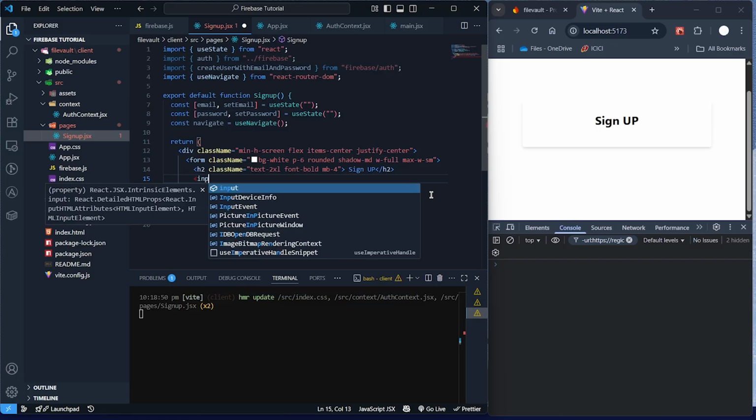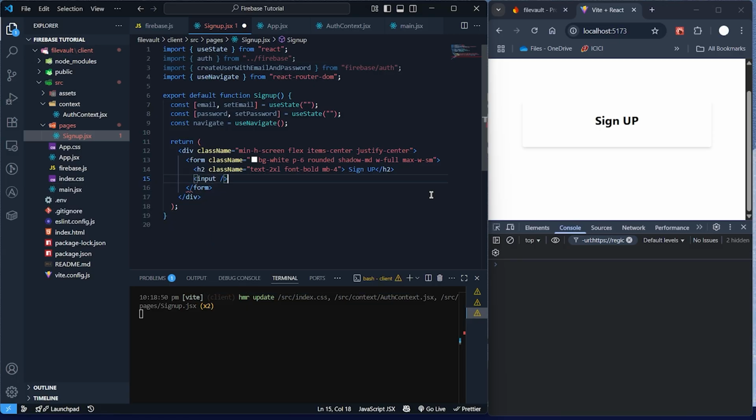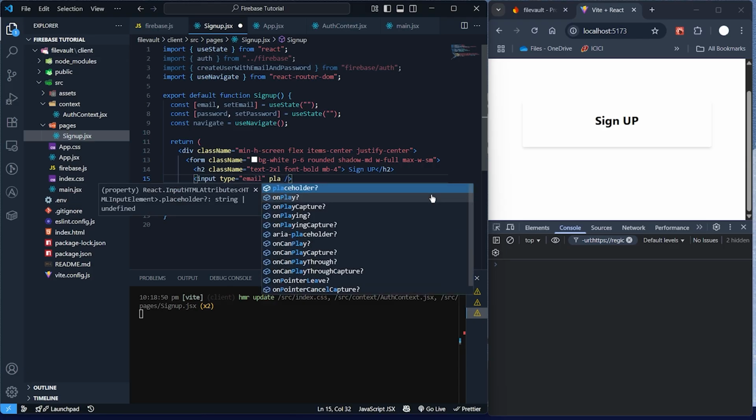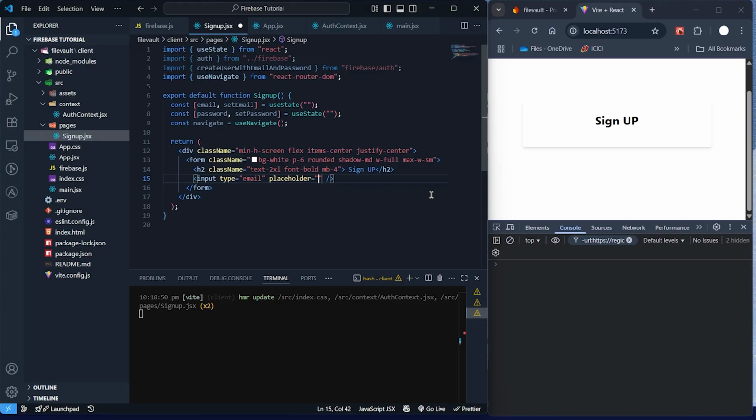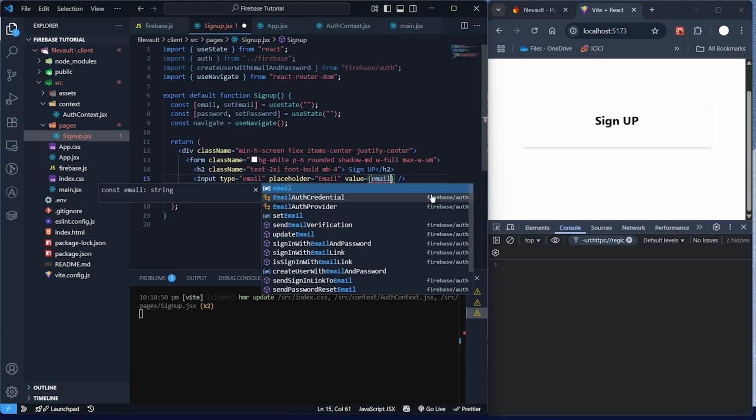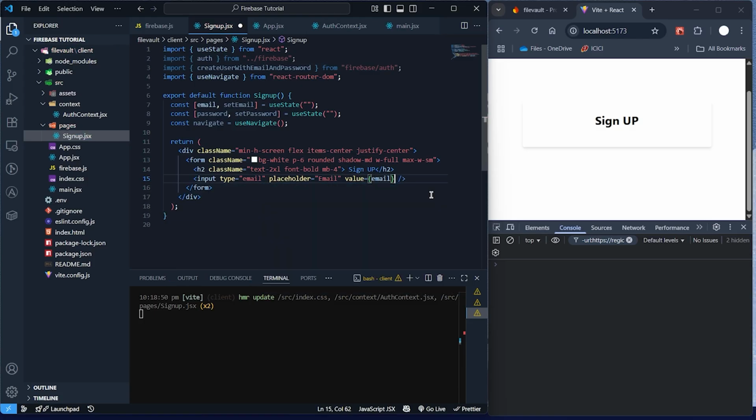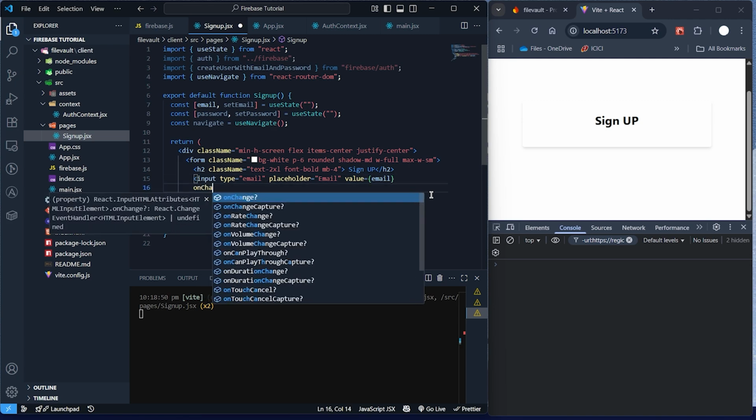We'll do input, and the type will be email, placeholder email, then value will be email, and we will add an on change to it.